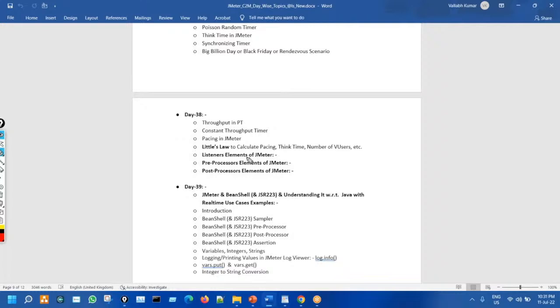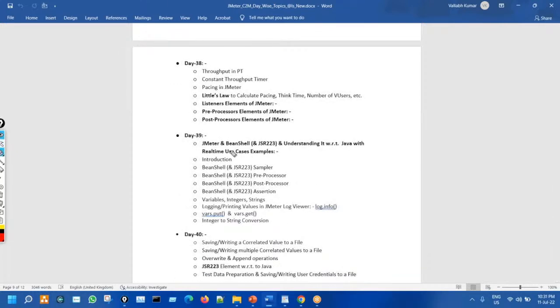If you think any topic is not covered, you can visit that page and search. Here you can see BeanShell use cases.